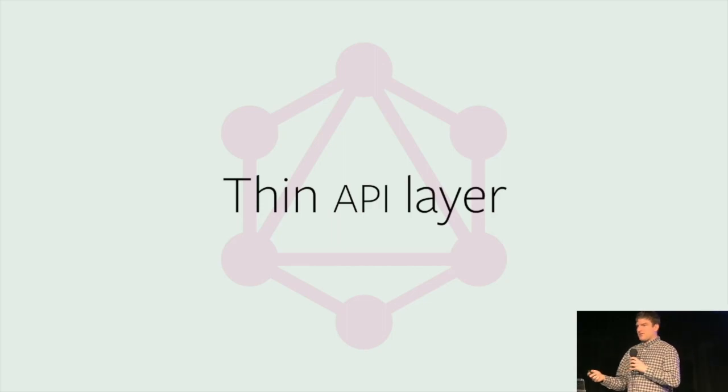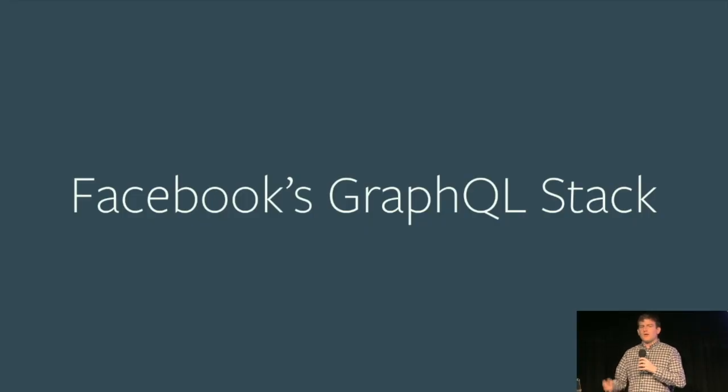We still have a REST API. I have no idea if we've deprecated FQL at this point. I hope so, but we still had that for a while. And so we really wanted our API layer to be thin because anything that we put inside GraphQL, we were probably violating that single source of truth principle I had on the previous slide. And so I'm going to describe how we've implemented Facebook's GraphQL stack, but I think those 3 principles and how we applied them to GraphQL are hopefully relevant to other APIs.